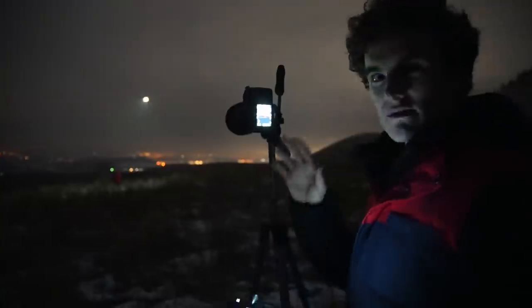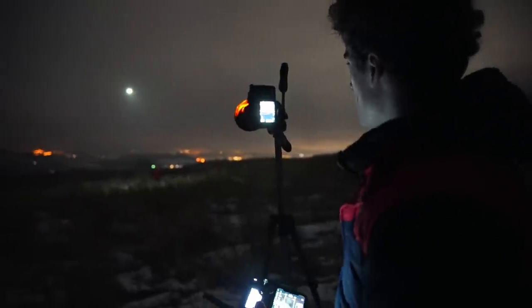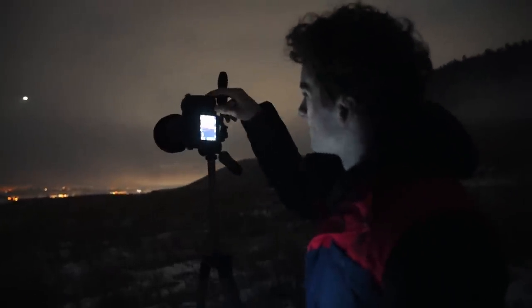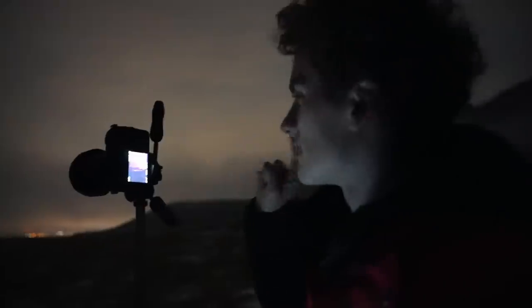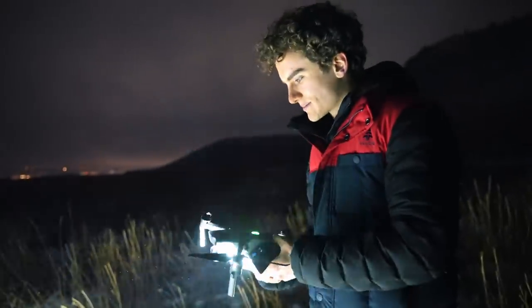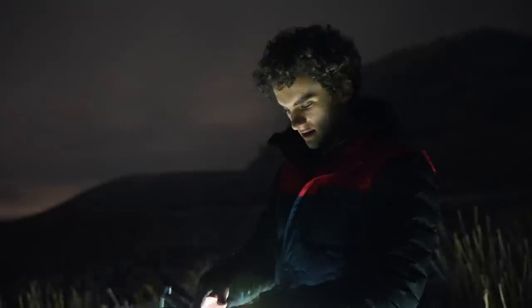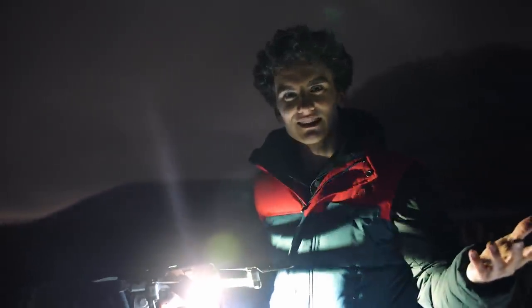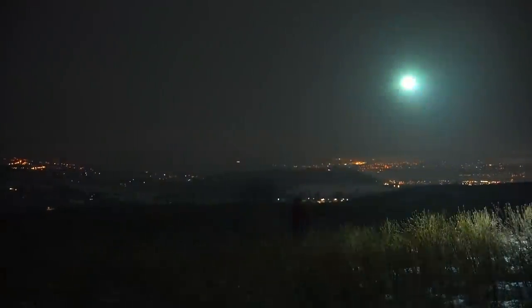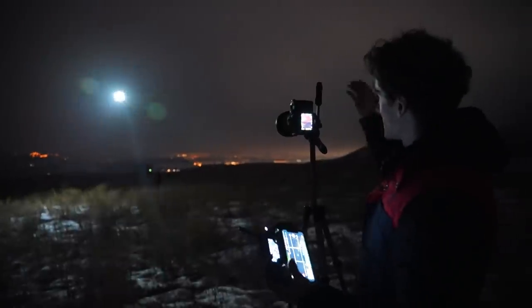We've got the drone doing the circles automatically, and I just have to hit the shutter button here. First photo — let's check it out. We're getting there, but it's not bright enough. I gotta brighten it up and I think I also need to brighten the lights on the drone itself. That's max brightness right there. It turns out one of the lights might have died — it's just not turning on anymore. I thought we charged both of them, but we're just gonna move on with one light. Round two: drone doing its loops, Steven standing in the right spot. Game strategy is we're gonna move closer since it's not looking quite how we want it to.